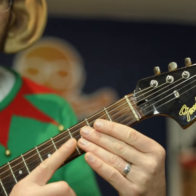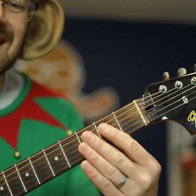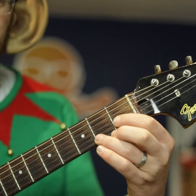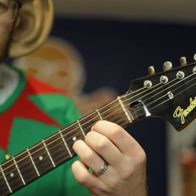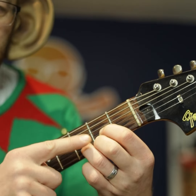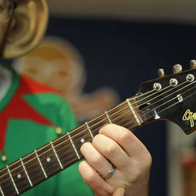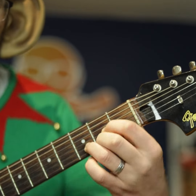If the angle of your fingers does not match the angle of your knuckles, you're going to get tension, you're going to get difficulty. Like D, for example, if you fret D like this, that makes sense. This finger is higher than the other fingers. The same as these knuckles. This knuckle is higher than those knuckles. I can move my hand around, I've got a lot of freedom in movement with my finger.